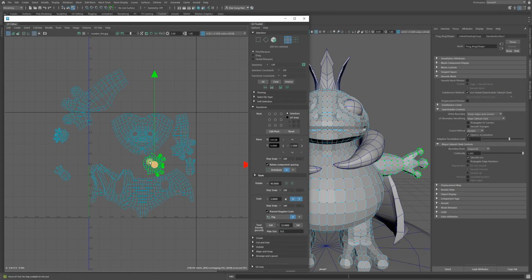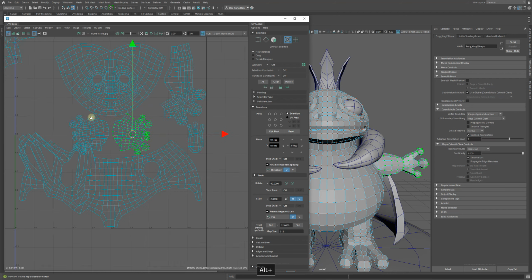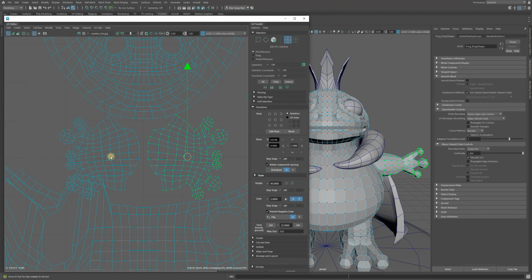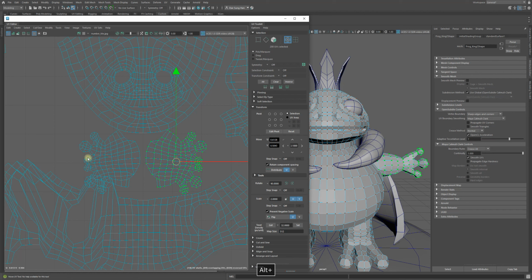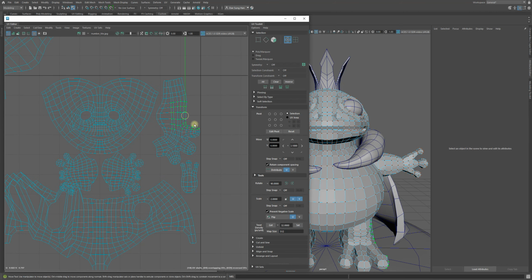And his flip side is here, I can go Shift right click, Symmetrize, and it brings it right back. And these worked because, honestly, I don't know why, but it works. But this guy doesn't work. This one too.